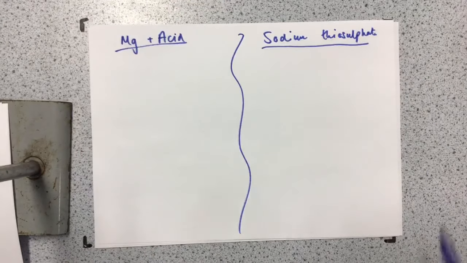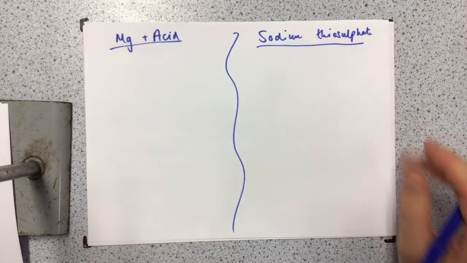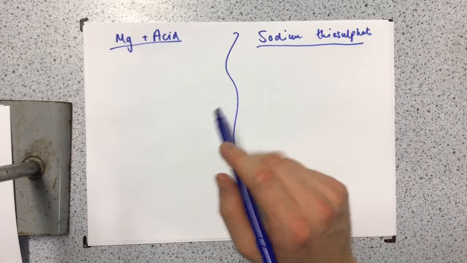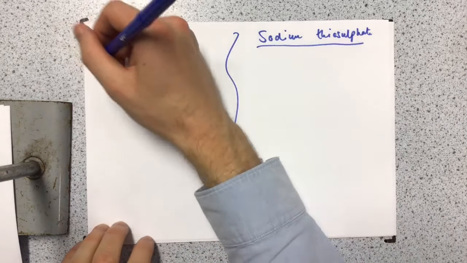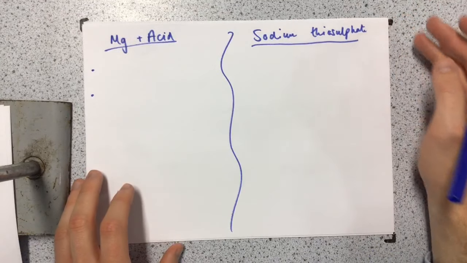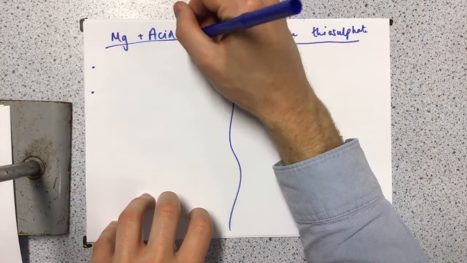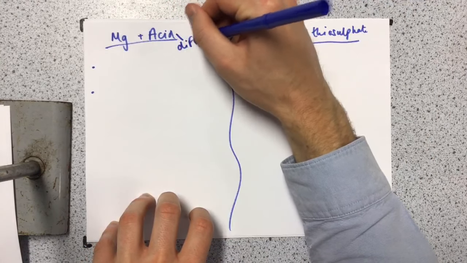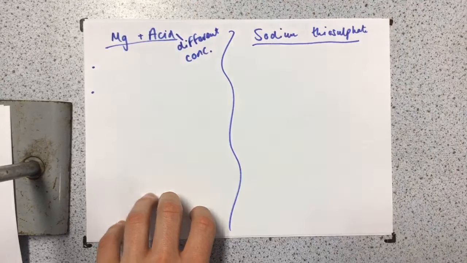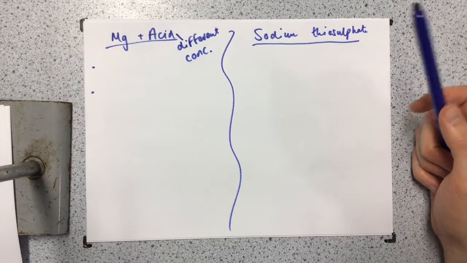So this first one is where you're catching the gas being produced in either a gas syringe or a measuring cylinder filled with water. Now I'm not going to draw any diagrams or go through the method in terms of writing it down, but I will speak it. So what you have is you've got some different concentrations of an acid. Now we used hydrochloric, but they could give you nitric, they could give you sulfuric, they might change it. So just bear that in mind.